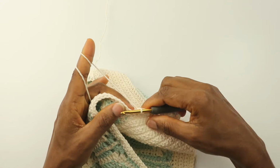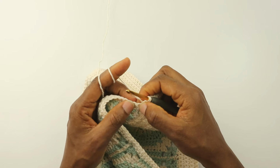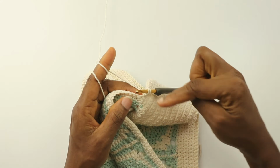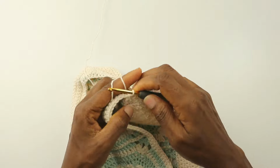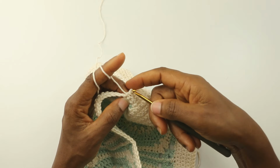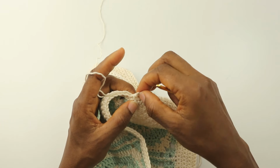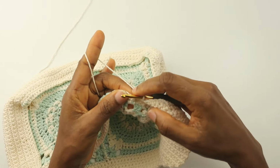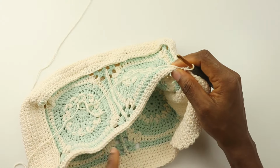Now it is time to decrease. So we're going to go into the next stitch, skip the very stitch in the middle here, this next stitch, because this is our decrease from the previous row, and go to the next stitch. We're decreasing again. So every time we get to this part, we will decrease. Okay, let's continue to make single crochet stitches into each of these stitches across.